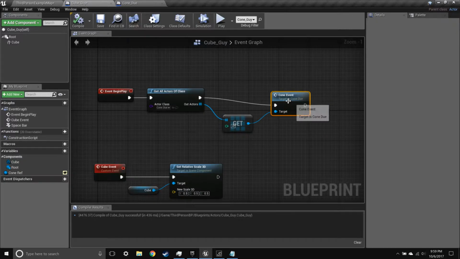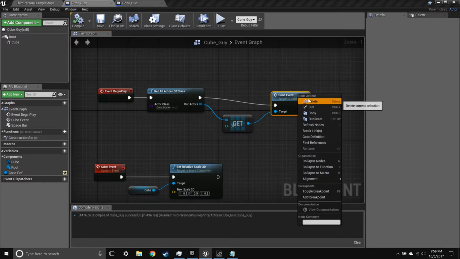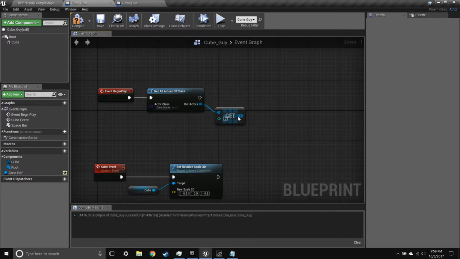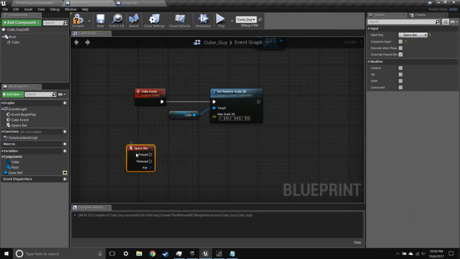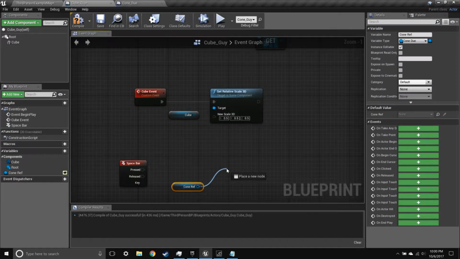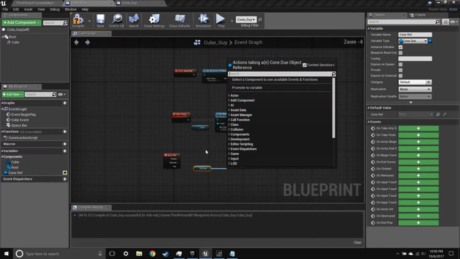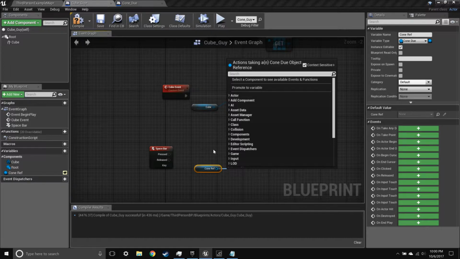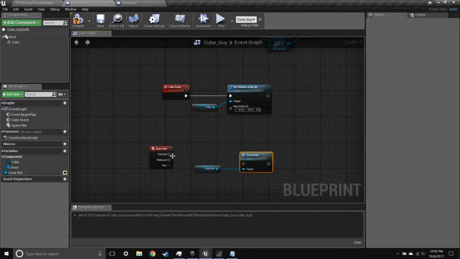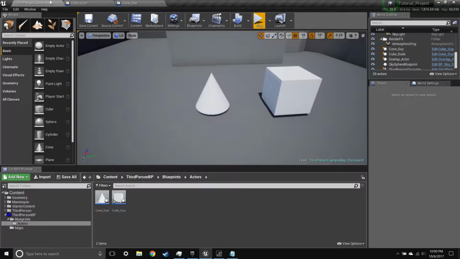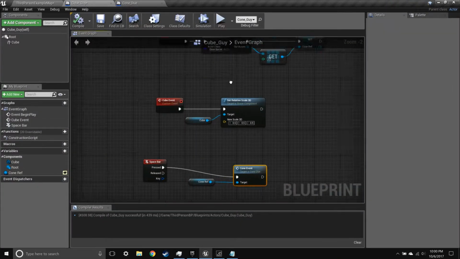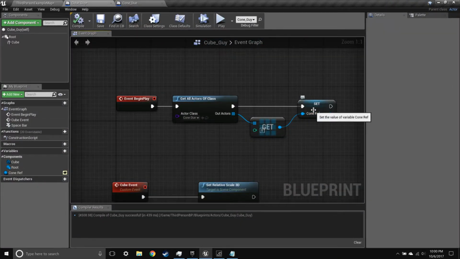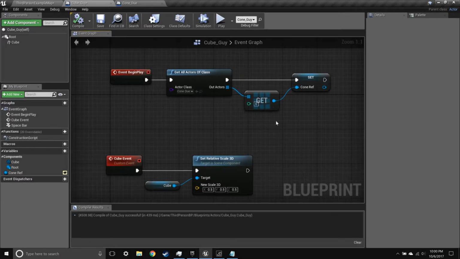But what you really might want to do is promote it to a variable. Now, you left click promote to a variable as a shortcut, but I already have it right here. Good thing I didn't delete it. So we're just going to go ahead, set it, and then when we click space, we can pull this out. Now we have access to it. And what we want is cone event. I keep forgetting, but cone event. So we'll try this out, see if it works, which it will. And there we go. That's another way you can use get all actors of class with a get node, and then I recommend promoting to a variable and all that.